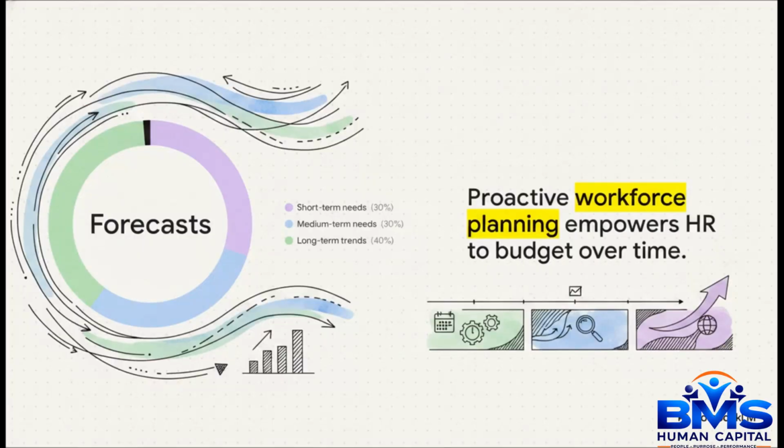Section 5, Strategic Forecasting and Scorecards for Looking Ahead. So, now that we have our financial metrics totally locked down, we can use trend analysis and forecasting to proactively plan our workforce budgets over time, rather than just constantly reacting to staff shortages. We categorize these into short-term needs, medium-term needs, and long-term trends. By looking at historical data trend lines, you can accurately predict exactly when you'll need to ramp up hiring before a really busy season, or when long-term industry trends are going to require a major shift in your hiring strategy.